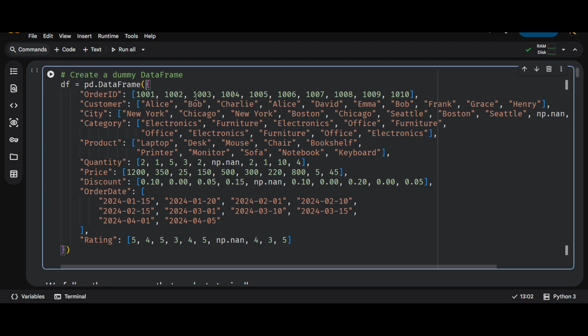Order ID has 10 order IDs, and it has various customers and various cities, and also there is a value called np.nan, which is a null or NaN value.